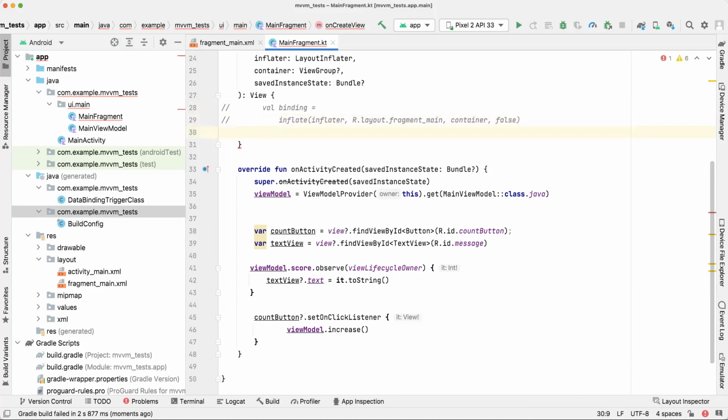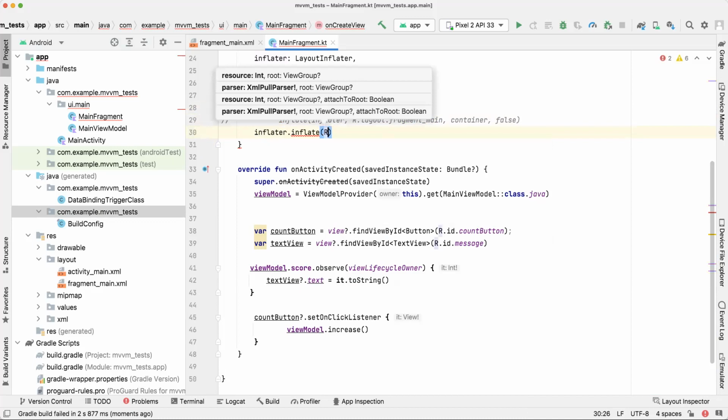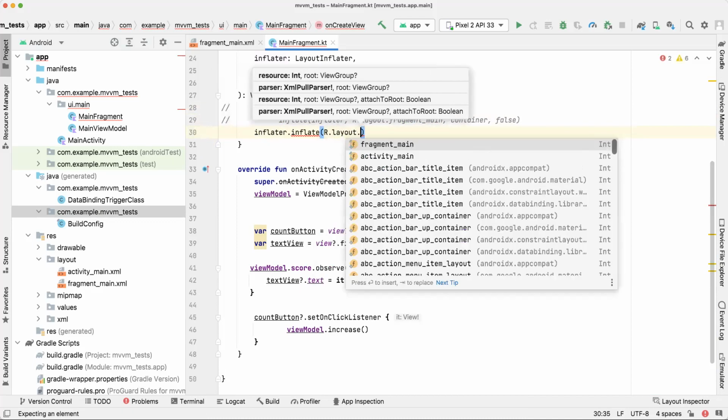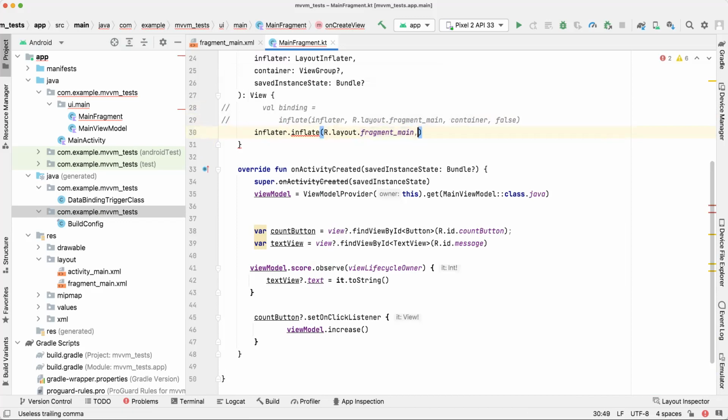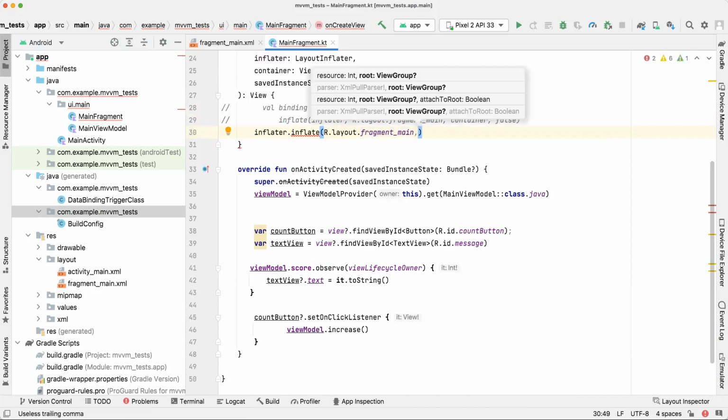So we have to make sure inflate. First one is dot layout dot fragment name. And the next thing is, the first one is the root.